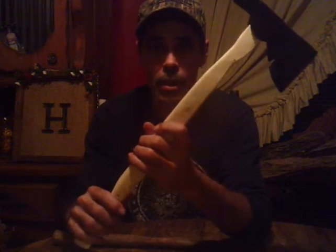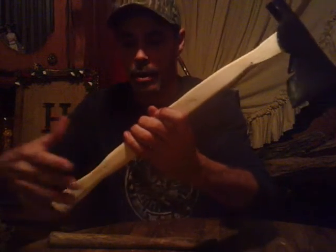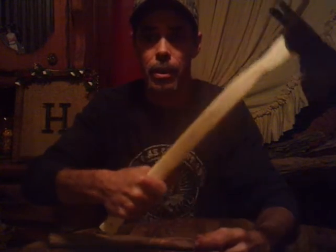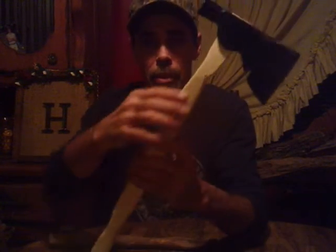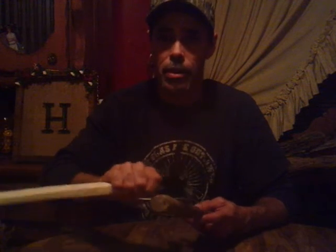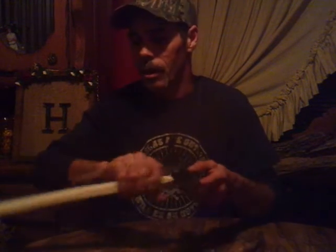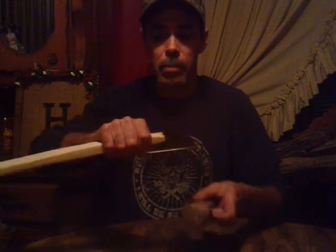And I've done something a little different, y'all. If y'all can see the divots that I put in it — of course this one is just a handhold, it's going to work real good. And I made one up here too, and I'll tell you why I did that. So that way, when I'm working on stuff up close, I can control this hatchet and not cut myself or be in any danger. I can control it better — instead of trying to hold it way back here, I can hold it up here close to the head and work on fine stuff, small stuff.